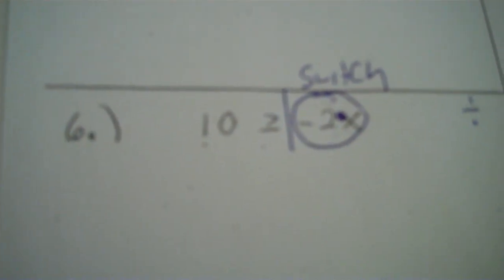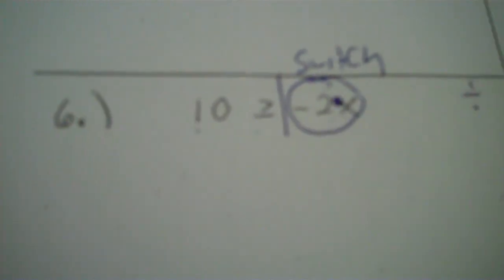Okay, number 6. 10 is greater than or equal to -2x. So we have x on this side. It has one operation, and it's a times. So when you have times or divide, you want to circle it. And then if you have times or divide by a negative there, you are going to switch the sign when you multiply or divide. We'll be dividing here because we have a times. So there's no plus or minus we have to undo. Okay, we go straight to division, but we're going to switch the sign. So when we take care of that operation, the sign switches.